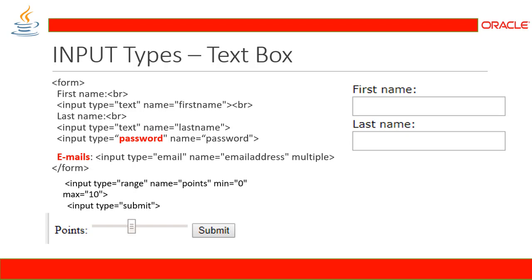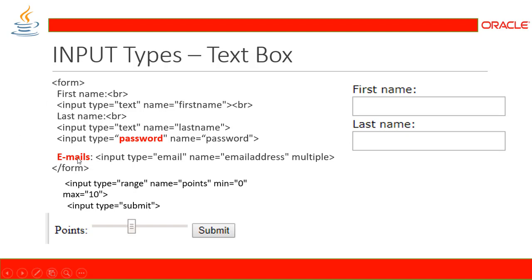Now another interesting thing: see here, the input type is called password. When the user is asked to enter a specific password, we have to make sure it is confidential. So we are not going to show the characters. Special characters are used to hide your password while entering. So this is another type of input.